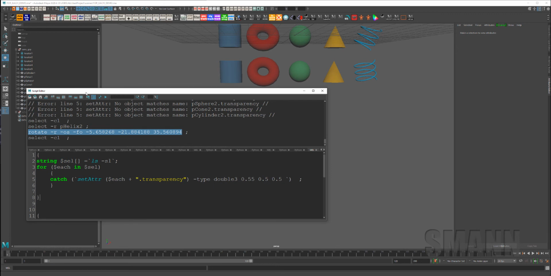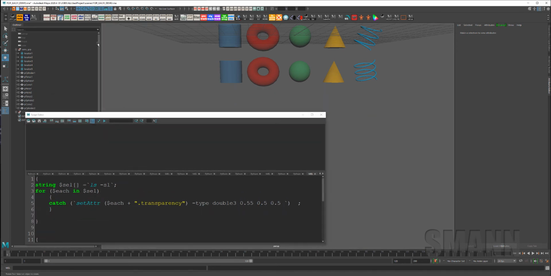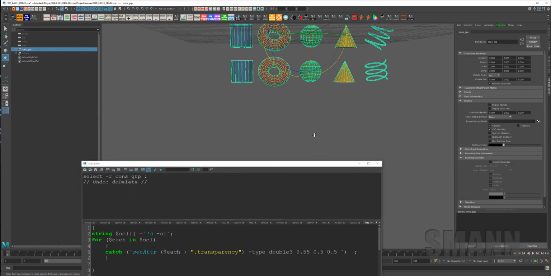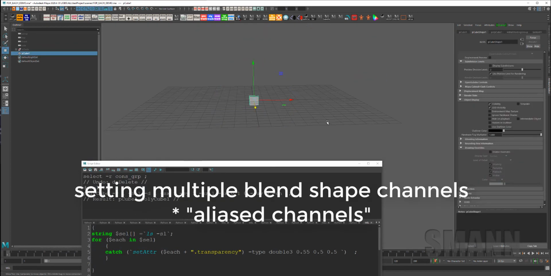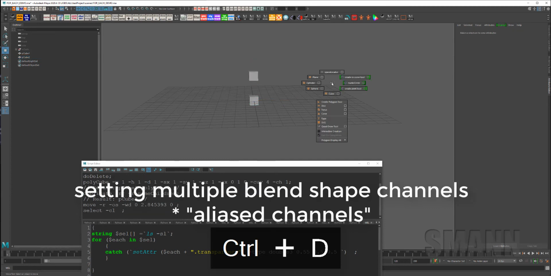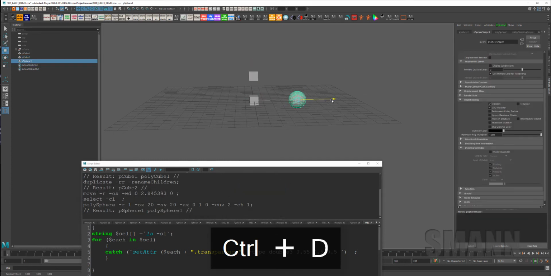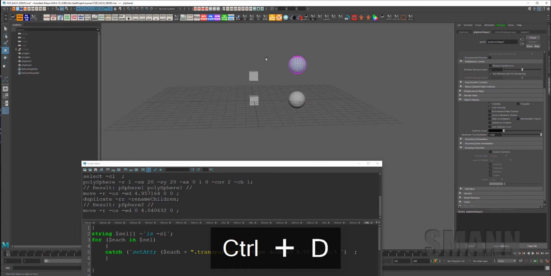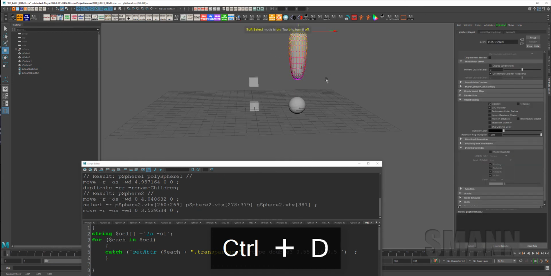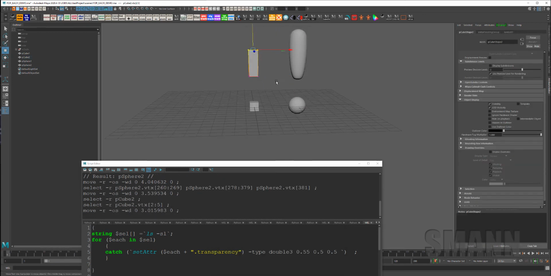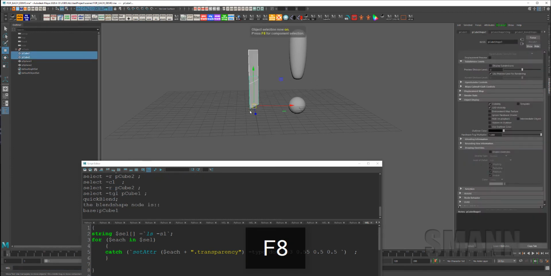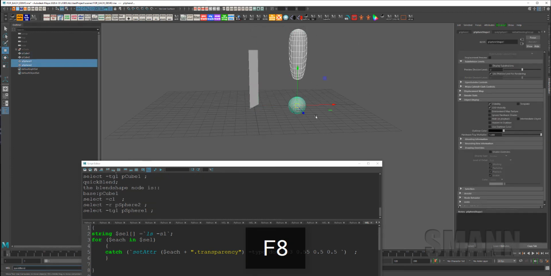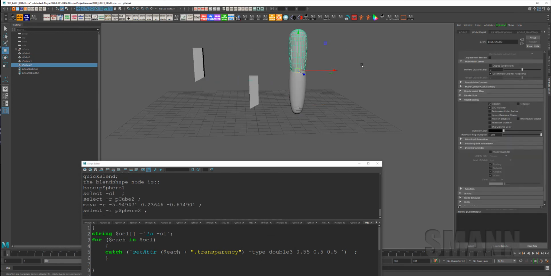Okay, so now what I'm going to do is show you how this works with something like a blend shape, and that's where it gets kind of cool. So when I create a blend shape, give me a sphere, and let's just make some simple blend shape for this guy, right? And I just have a thing called quick blend, so I can just quickly make these guys. Now move that over, right?